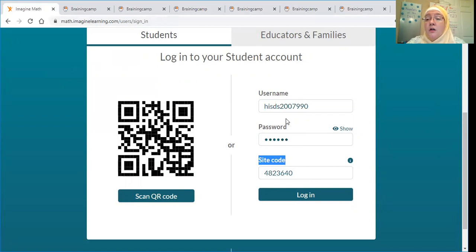If you haven't gotten on Imagine Math yet, there are all kinds of fun activities to do. And I don't want you to be intimidated by them. You're going to see some of the things that we just showed you. But if you don't have computer access, that's okay. But if you do, make sure you get your code and that you're using your time wisely and practicing those educational games.